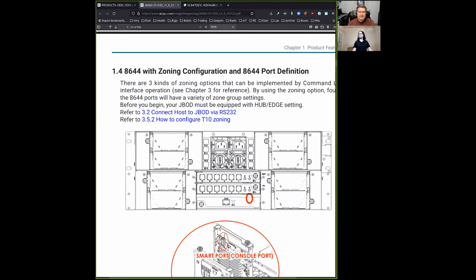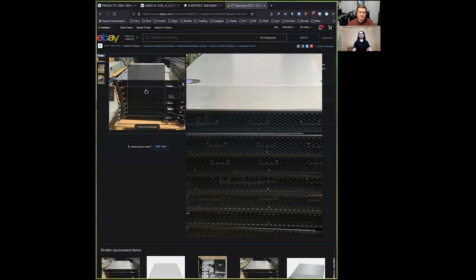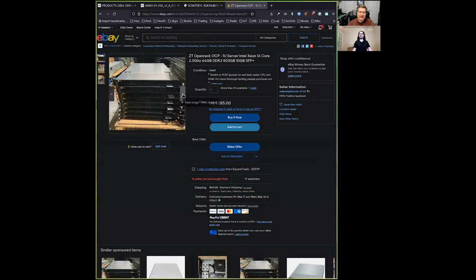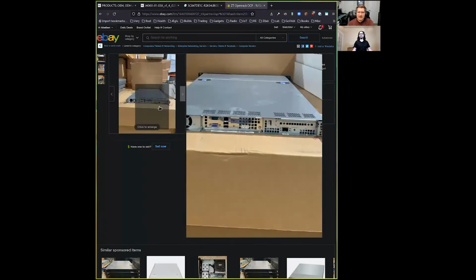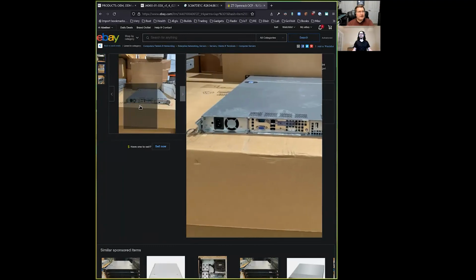That's going to be slower than the SAS controller, but that might actually be a bit of a lie. You can do a lot with a 10 gigabit pipe that's dedicated to storage, which is what I'm doing right now.